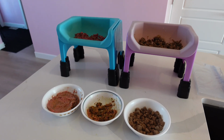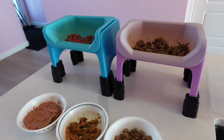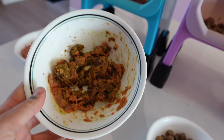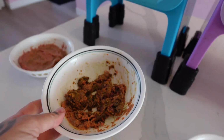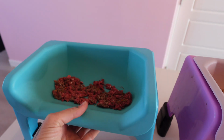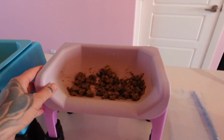Okay, we have 5 raw-fed dogs with us today. 5 little raw-fed doggies. So I've got this bowl for Jackie. I think he's eating salmon. I have this bowl for Sophie. This is mostly salmon, but I just topped it up with a little bit of beef because I didn't defrost enough. All of their supplements are in there. This is Ferns and her fluff truff. This is just complete beef dinner. Nothing else because she is so picky and so sensitive.